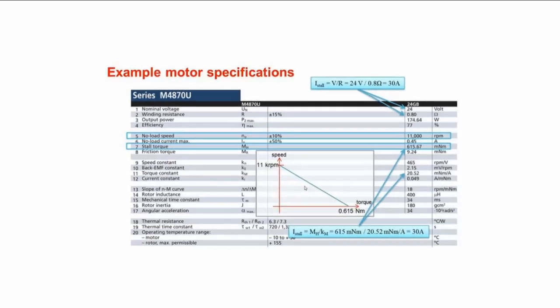Some students come to my office: hocam, I bought a battery, my motor is actually 200 watt, why is my battery decreasing very fast? Because students don't focus on the input power.